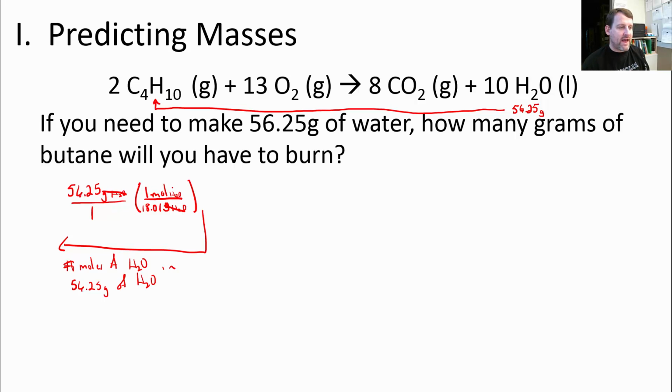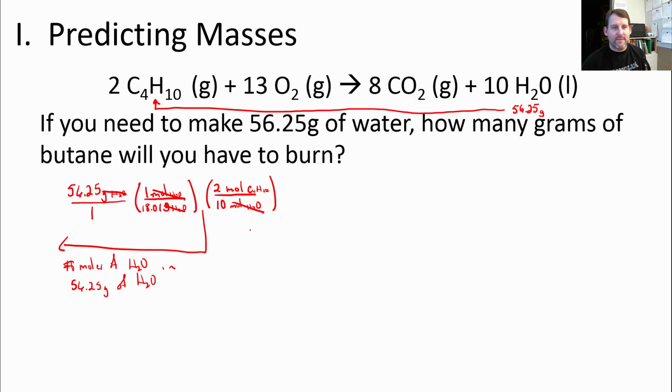And now because we have the how many number, we can use our chemical equation to see that for every 10 of these I want to make, I need to have 2 of those. I need to react 2 of those. So, I know my moles of water are on top here, so the next mole of water has to go on bottom. So the 10 moles of water go on bottom. And the 2 moles of butane go on top, because that's where I'm headed. I want to know how many butanes there are. And I'm going to do the C4H10 again. Okay. Now the moles of water cancel out.